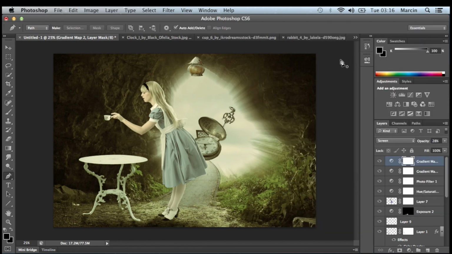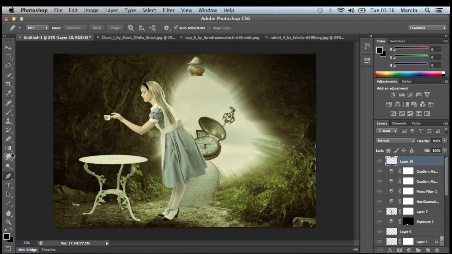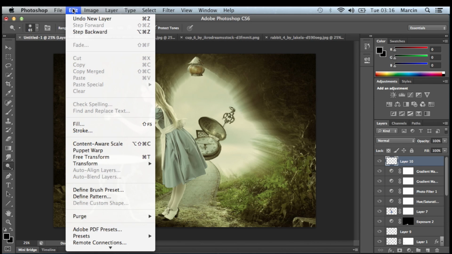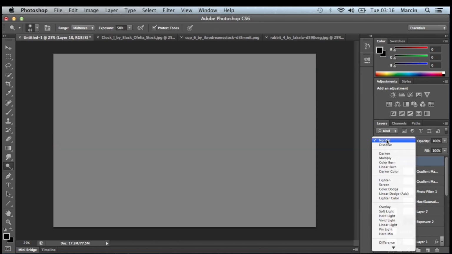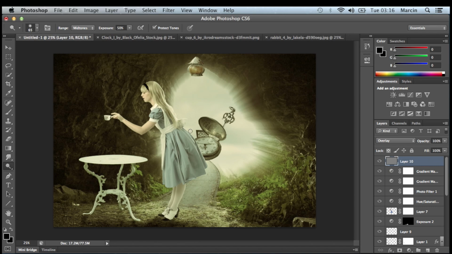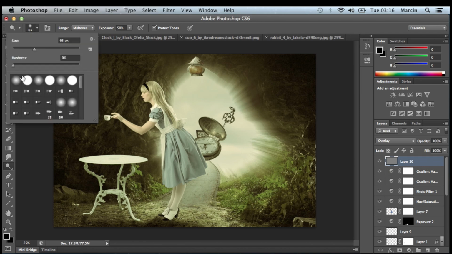Right now it looks a bit okay, and maybe it's good to create a new layer, and of course use the dodge and burn tool. At first the dodge tool, but we have to go to edit, fill this layer with 50% gray, and after that change the blend mode to overlay to make this layer invisible.